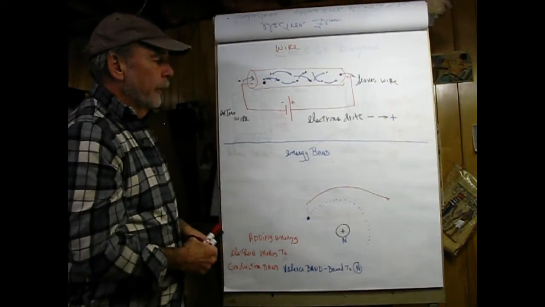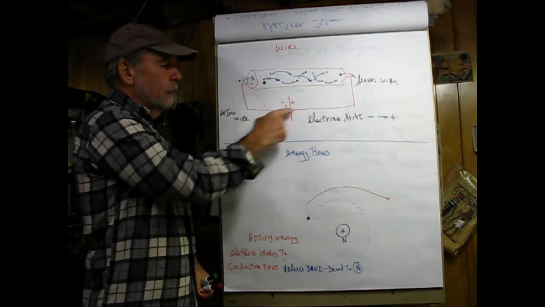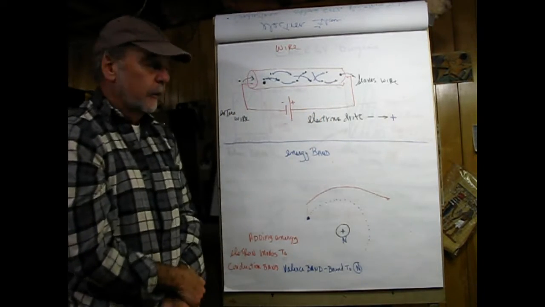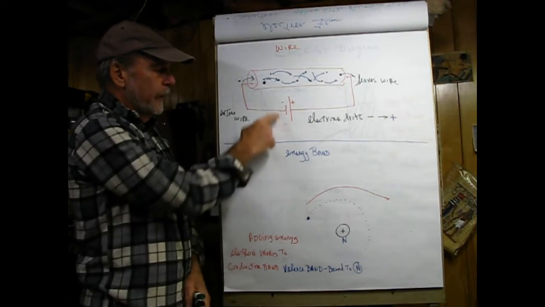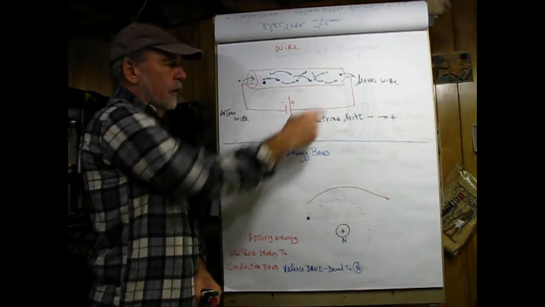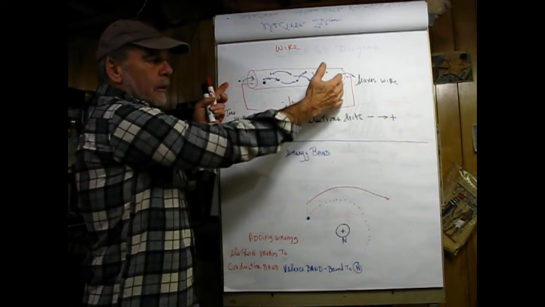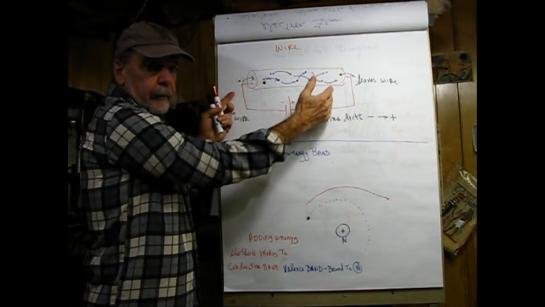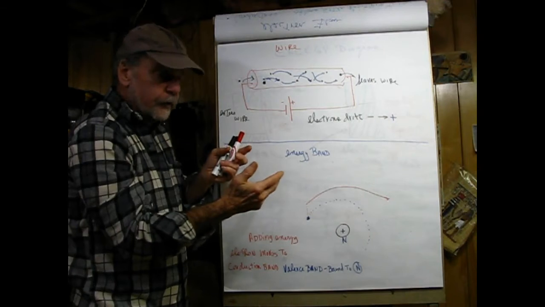So we look here at a wire, and let's not think about this link here that's connecting them together right now. We see that the negative side of the battery is connected to this side of the wire, and the positive side to this, and this puts a pressure across the wire, and that's the electrostatic pressure.